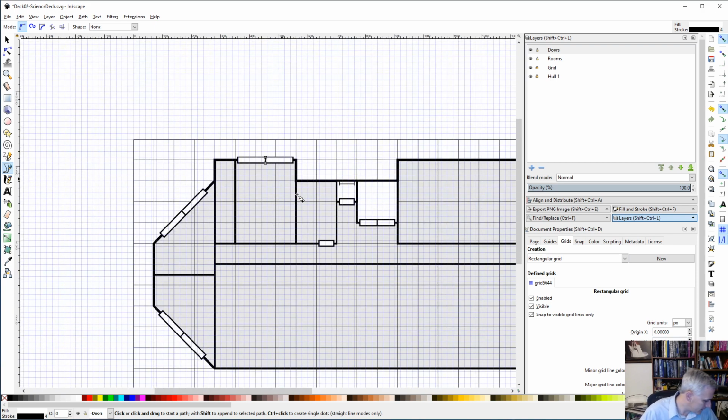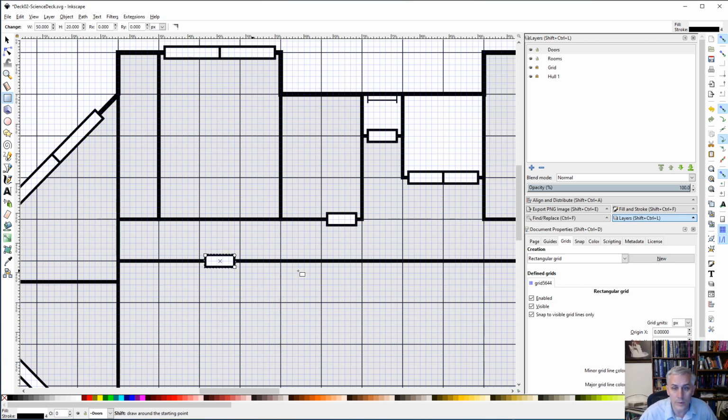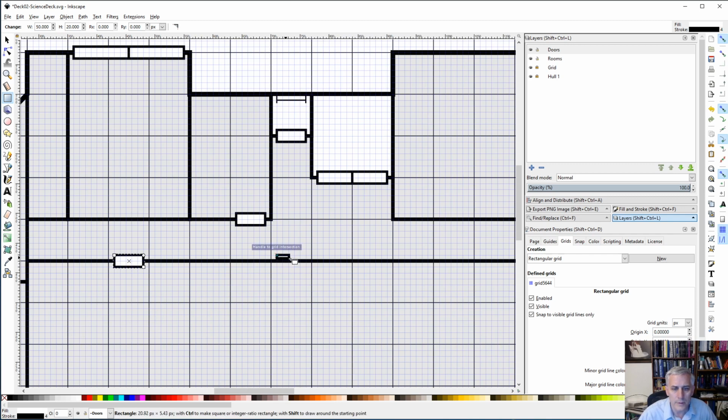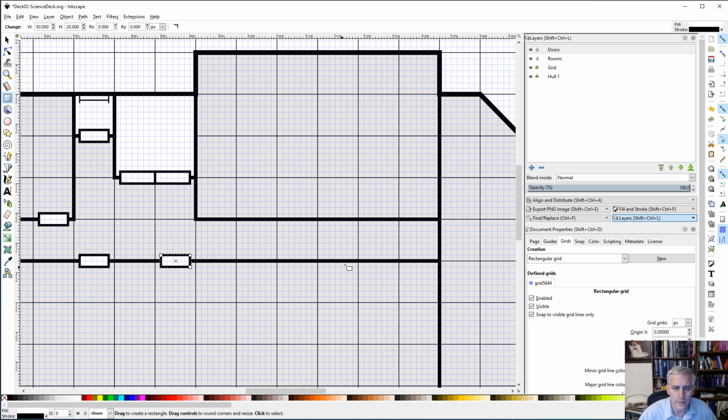Back out. Let's see, and our hydroponics bay actually is going to have a bunch of little doors going in. Wrong tool. Alright, it's going to be right here's one. And then one across from there. Another one right here. And then finally one in over here. Alright. And then we have a door into the lab.